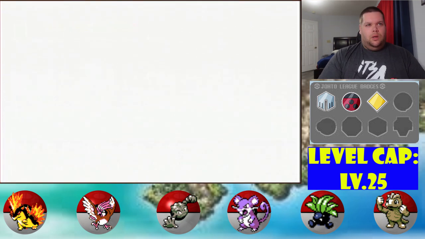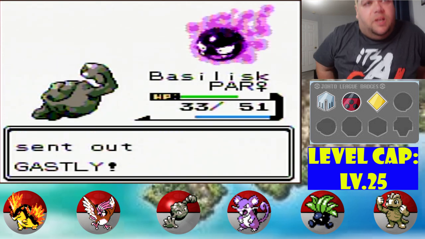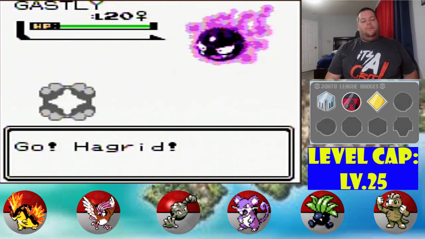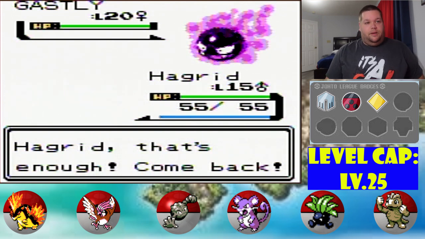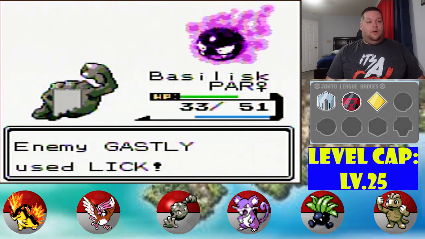Will we switch? Of course we are. Even though we're at level 15 with Hagrid here, we want to get him on par with everybody else. So, in order to do that, we gotta switch train. Unfortunately, right now.